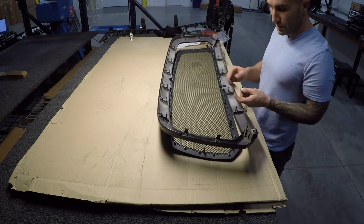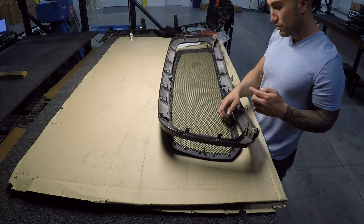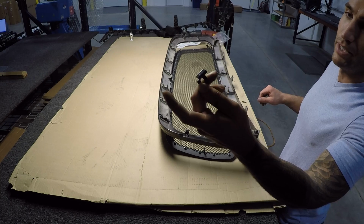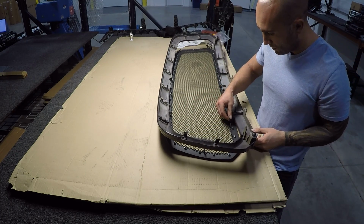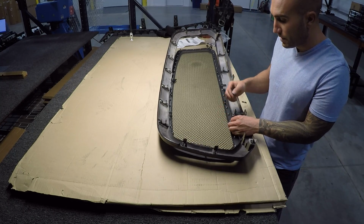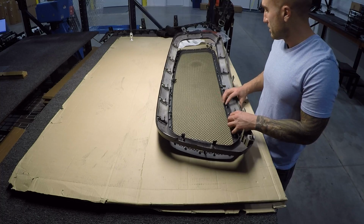Basically the way this works is you're going to see all of these screws or studs sticking out of the grill, and they supply these little L brackets that basically hook on the edge of the grill like so. So you're going to go around and put these on, and then put the provided nut on the back, and it's going to suck this thing up and almost center itself more or less.